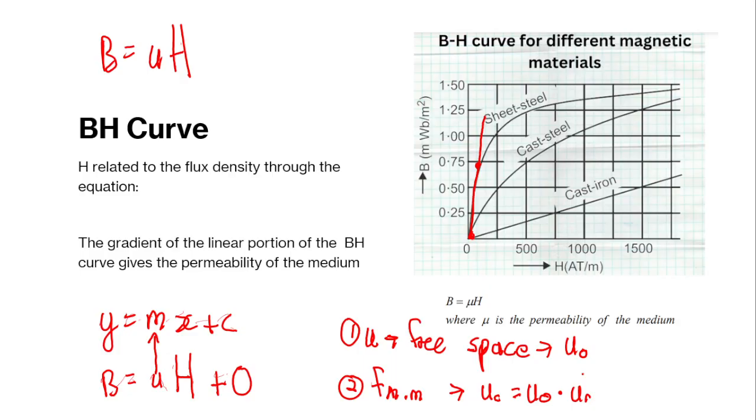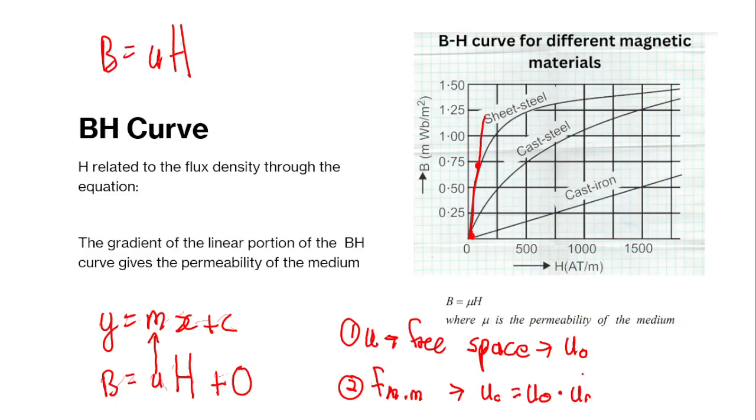Anytime we do an air gap question or composite cores, you have to make sure that you're using the correct mu. If you don't, you get it wrong. A common mistake students make is to calculate just one mu. The material might have an air gap, and they will just use mu 0 for everything, even for the core material, which is wrong. For the ferromagnetic material, you have to use mu 0 times mu r. So you have to read the question.